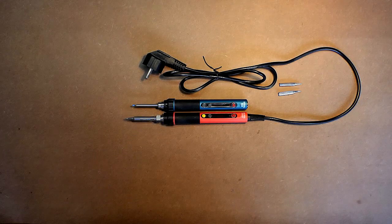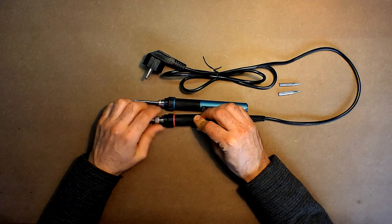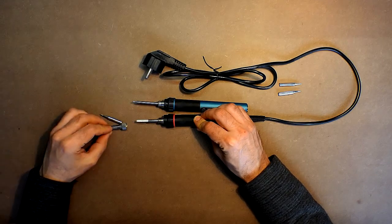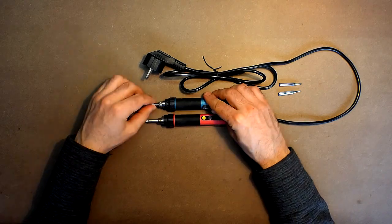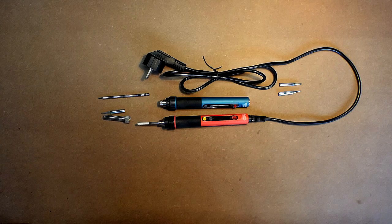Almost the same functions. The mains version has its own heater and removable solder tips, but the portable version's heater is the soldering tip at the same time. But you can also purchase this solder tip with different shapes. By default, the device comes with a knife-shaped solder tip.